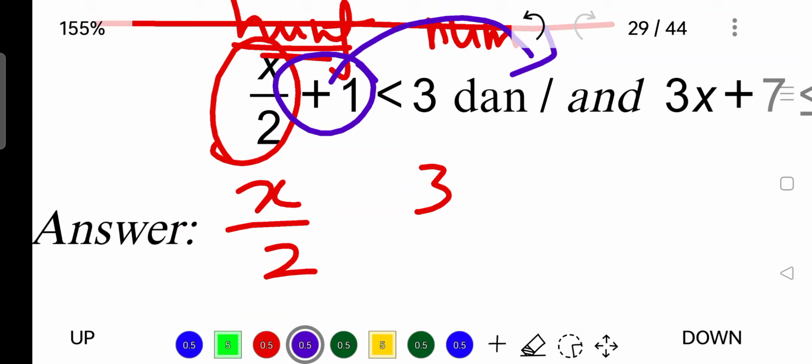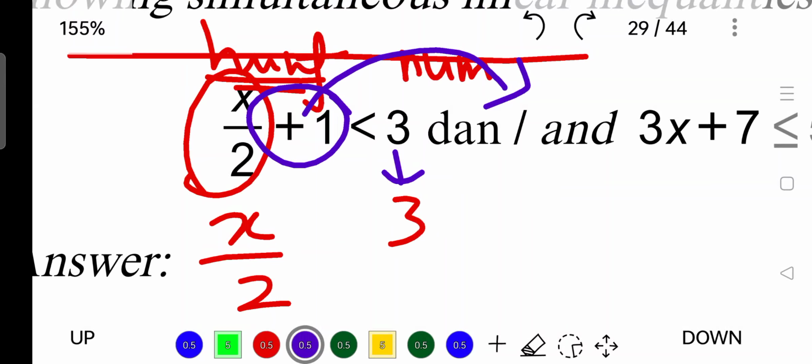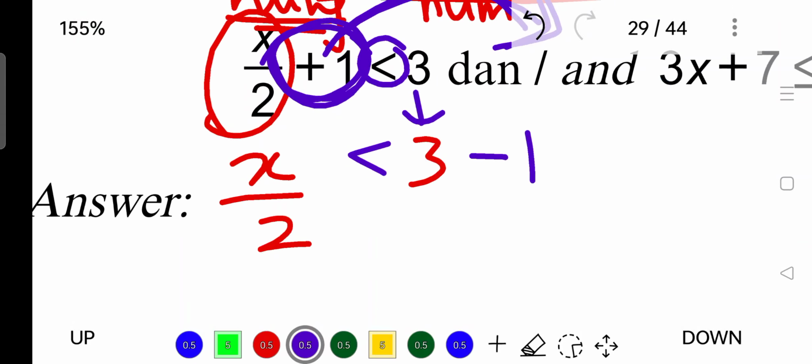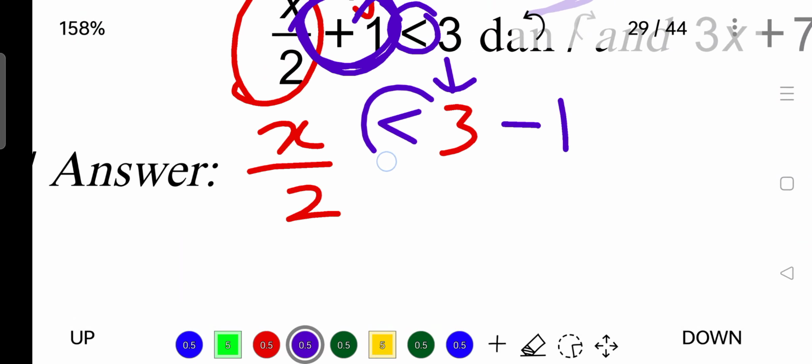I always advise my students, this is the host, don't touch the host, leave him as it is at his own place. He's at the front, leave him there. Don't bring 3 to the back, you'll get confused. So those guests that you're bringing in must go to the back. So plus 1 will become minus 1. This you didn't do anything, so just bring it down. Whenever, the symbol will never change.